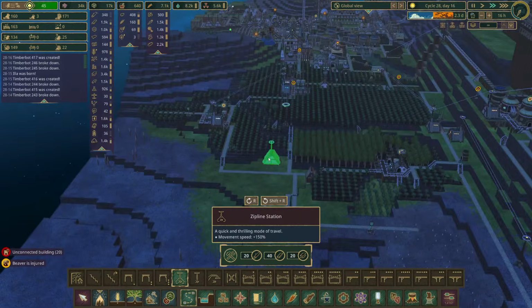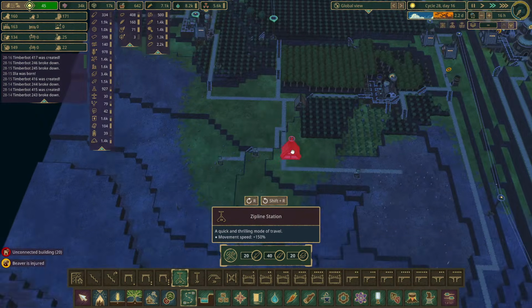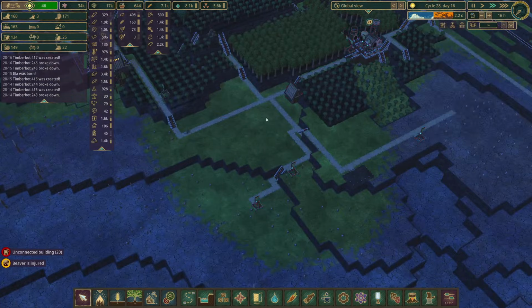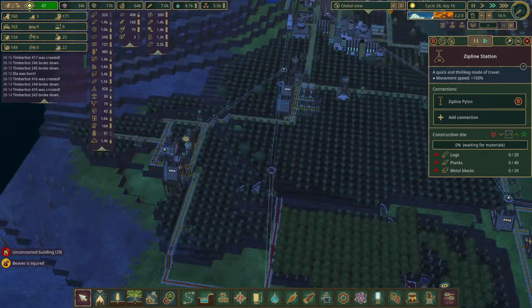I think we should have a main highway going down the middle. And then we'll add other zip lines if needed. So we'll put one right here. Connect him in. And that's hopefully going to help the travel distance a little bit.